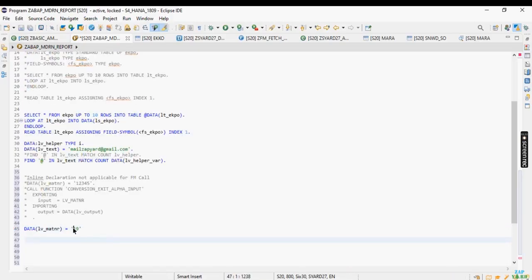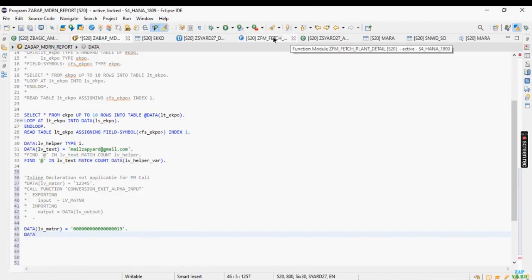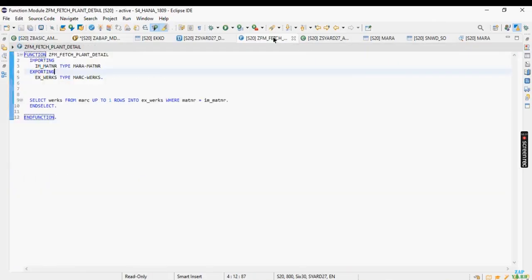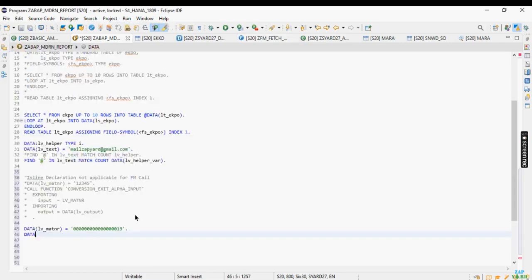This is the problem of copying from there. Not an issue. Now, what is the function module that we have? I have created a Z function module where, if you pass the material number, it will give you the plant detail.